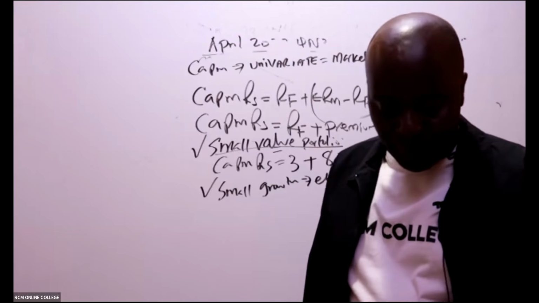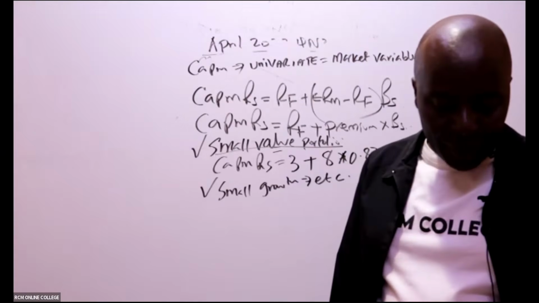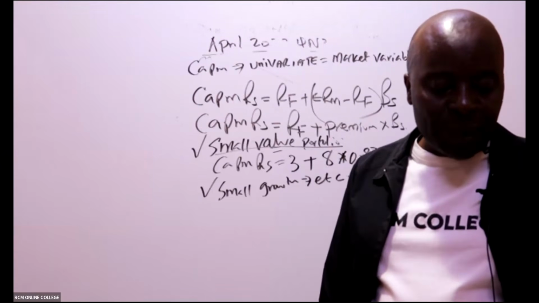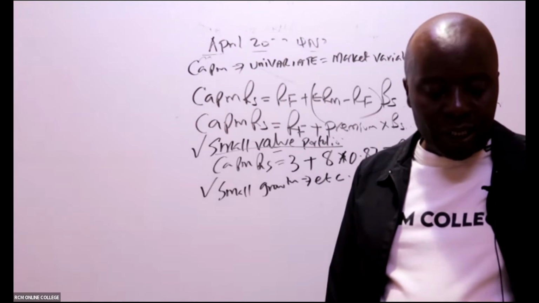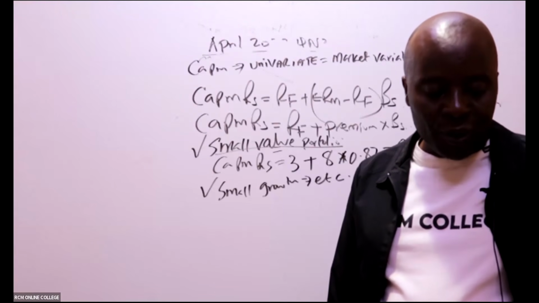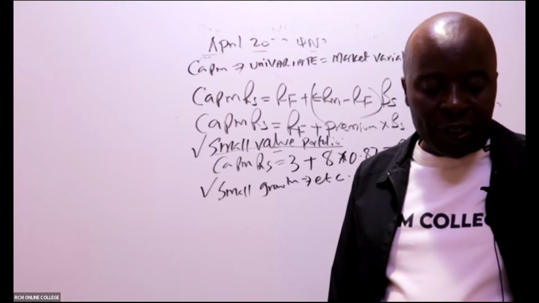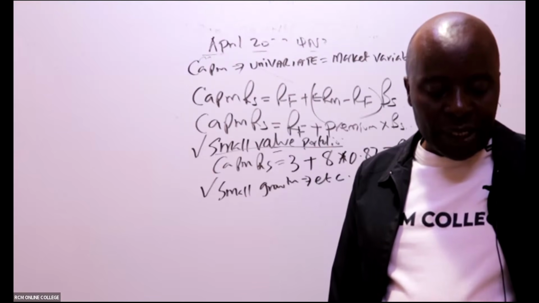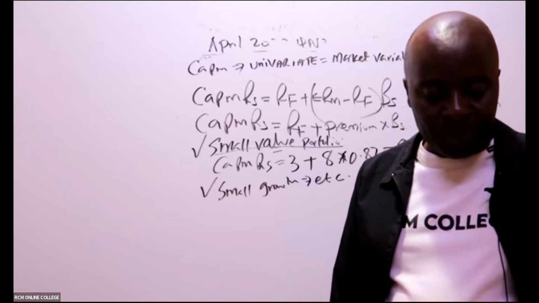Let's go to Roman number 3. In order to diversify his perceived risk, a competitor wants to combine the small value and large growth portfolios. So it's SV, small value, and large growth portfolios. The new portfolio should have an overall sensitivity to factor 1, market beta, of 1. Determine the proportion to be invested in the small and large growth.